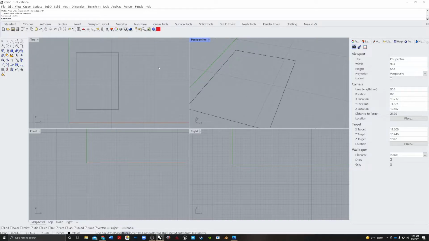Okay, so those are kind of the key things to understand as far as drawing in the viewports and how the command line works. And it works the same commands in PC and Mac. So I will be using PC for all of my tutorials because it works better for what I've got. I've got a better computer when it comes to the PC. So you'll be seeing a lot of this user interface. So you'll have to translate it if you have a Mac. But the commands are always the same.